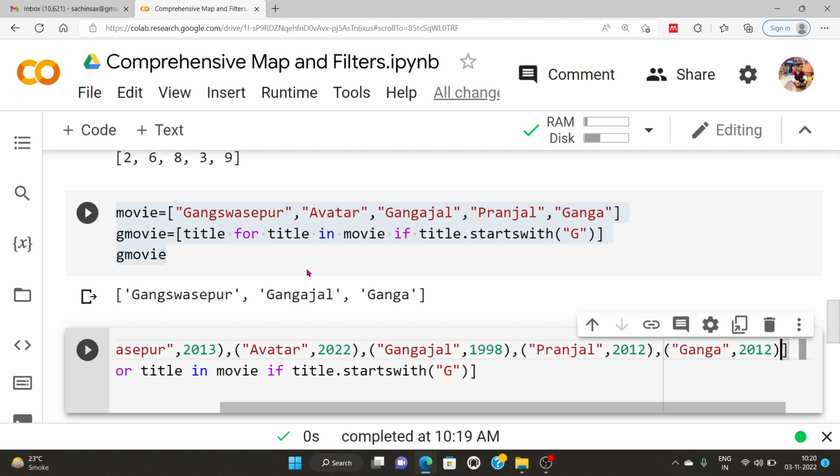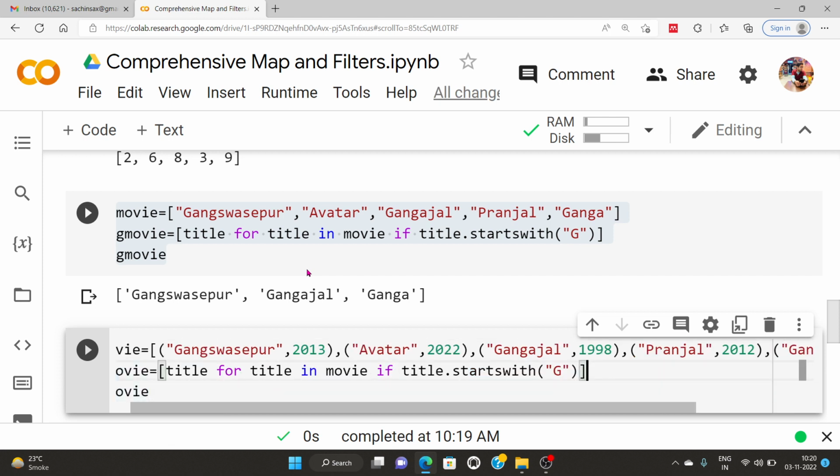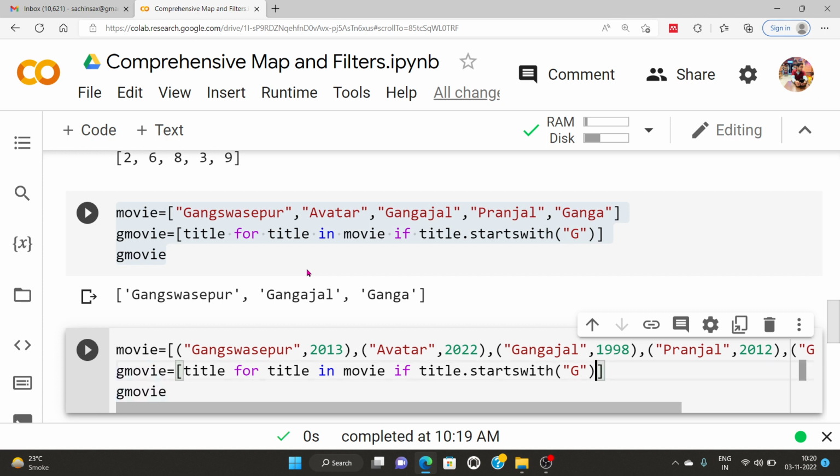Let's have the comprehension. So instead of for title, we will have for title comma year. Though we have not assigned the year there, but still we can have the year.